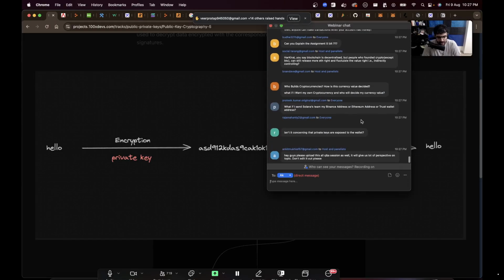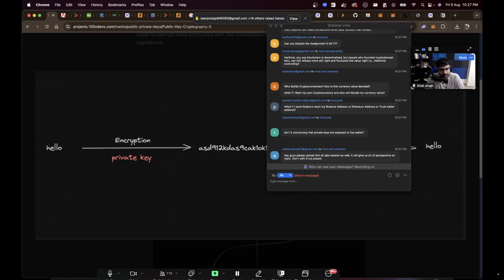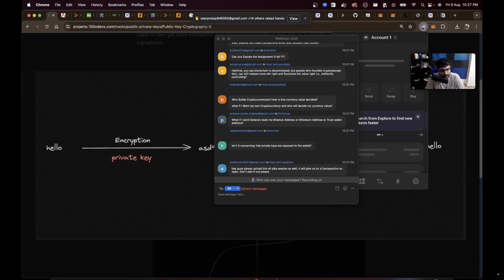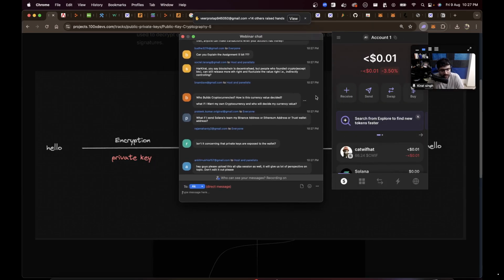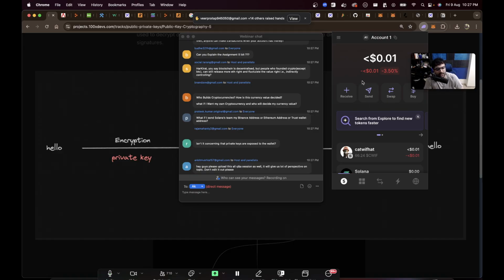All right. Isn't it concerning that private keys are exposed to the wallet? It is, which is why people say don't use wallets. If your browser has a vulnerability, if the wallet has a vulnerability, Phantom isn't even open source, you can't verify it, so it is problematic. If there's something running here that can read your wallet private key, you're screwed. That's why you use this. If you use a ledger, you can still connect this ledger to Phantom, but all signing happens from here. Phantom cannot sign. Phantom doesn't have your private key, your ledger does. Phantom can just ask your ledger to sign messages, and you can verify the message here and sign. You should only keep your burner wallets here. You should have a ledger for your primary funds.